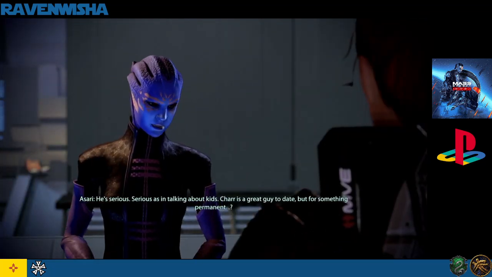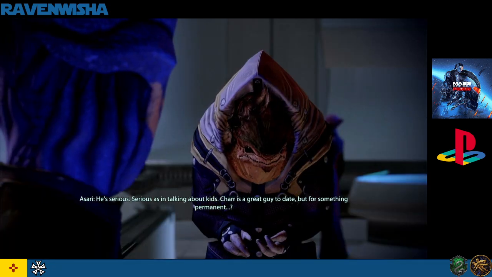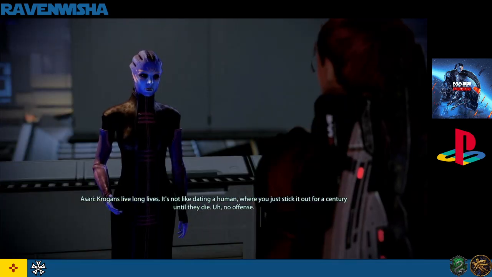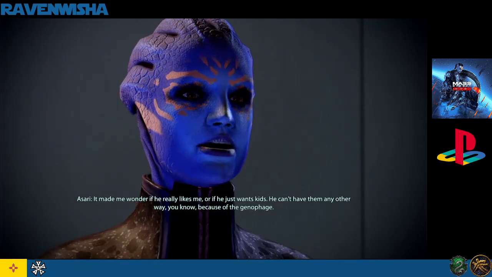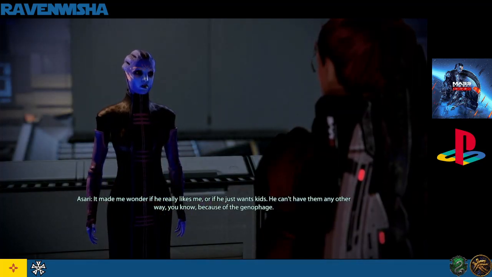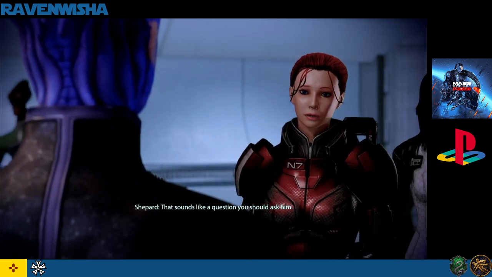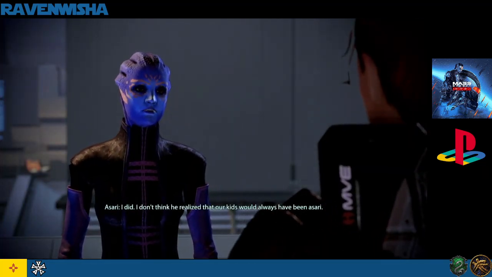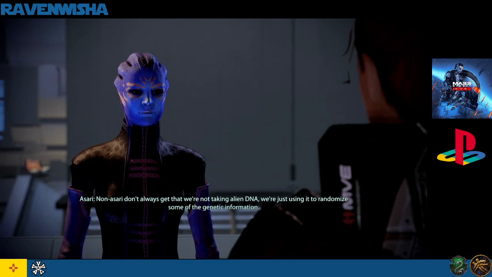He's serious. Serious, as in talking about kids. Char is a great guy to date, but for something permanent... Krogans live long lives. It's not like dating a human where you just stick it out for a century till they die. No offense. It made me wonder if he really likes me, or if he just wants kids. He can't have them any other way, you know, because of the genophage. You have blossomed in a tower. That sounds like a question you should ask him. I did. I don't think he realized that our kids would always have been Asari. Non-Asari don't always get that we're not taking alien DNA, we're just using it to randomize some of the genetic information.